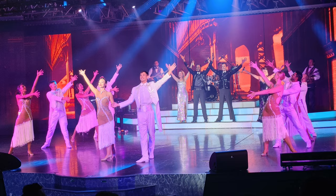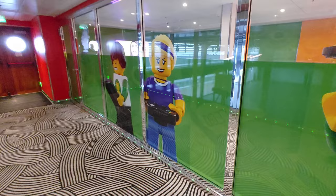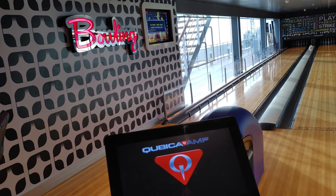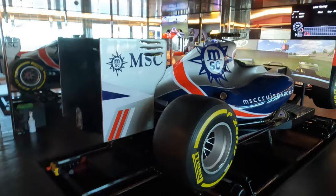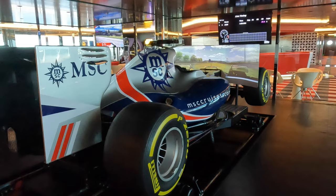Moving up to Deck 18, we find several unique features. All of the ship's youth programs are clustered around the sportsplex — a great idea, keeping them all together, very convenient for parents, and there are even Legos. Inside the sportsplex, you will find a two-lane, full-size AMF bowling alley. At the time of our cruise, the bowling alley could be yours for $50 an hour for up to seven persons per lane. Adjacent to the bowling feature are two full-size Formula One racing simulators, priced at $12.